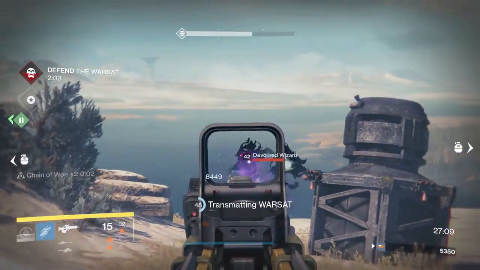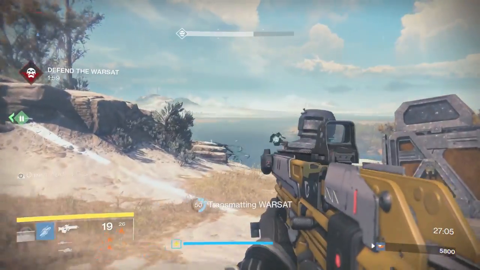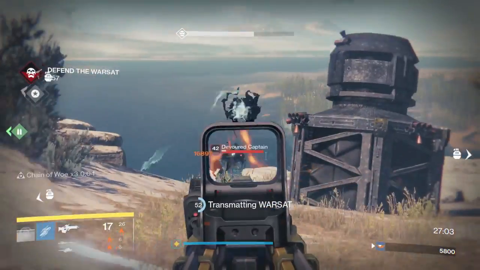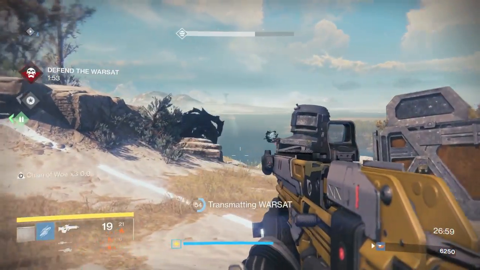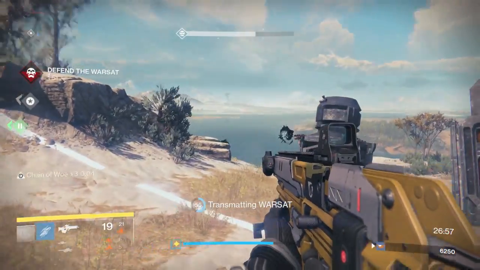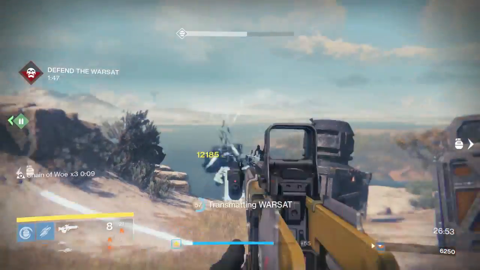Try to save your rockets, though, for these ads, as there will be a couple majors. There will be a major wizard and 2 major captains that spawn with this bottom of the hill wave. They will be the last part of it. So I believe they should be coming in right now. And there she is. There's the major wizard. And then you will also have the 2 major captains.